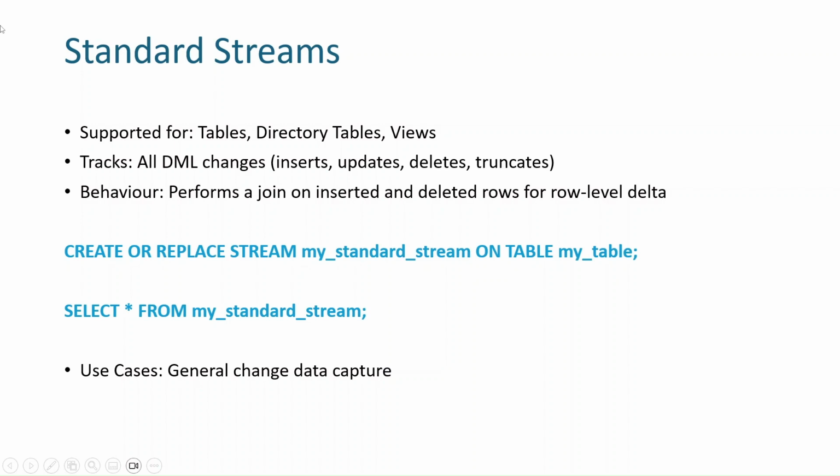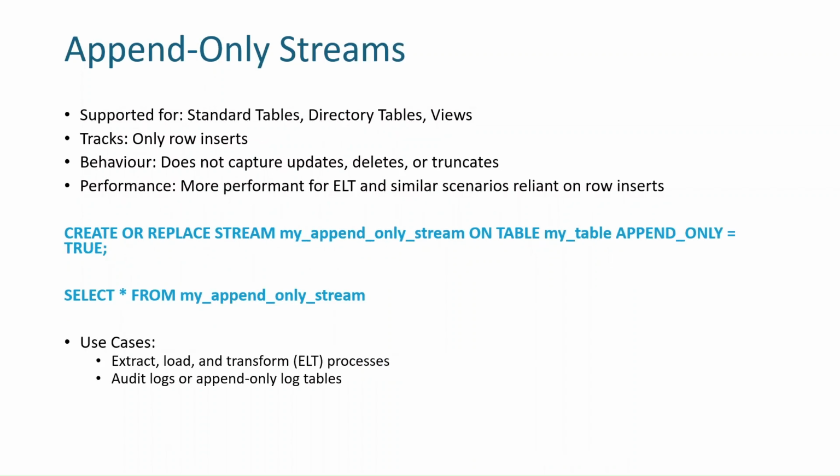And the syntax for creating a standard stream is a simple one. That is the default method, that is create or replace stream, your stream name, on table, your table name. And to query the stream, you can use select everything from my standard stream, that is your stream name. Use cases for standard streams include general change data capture, where you need to track all types of modification to your data.